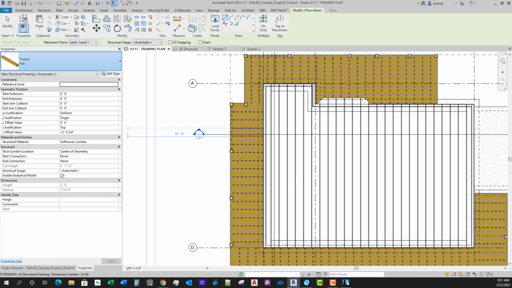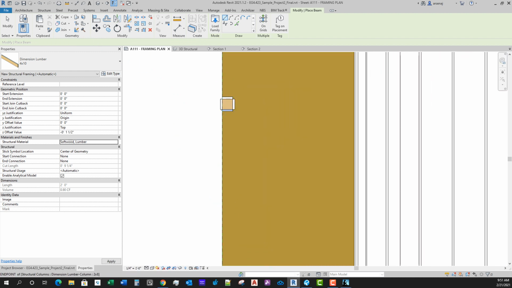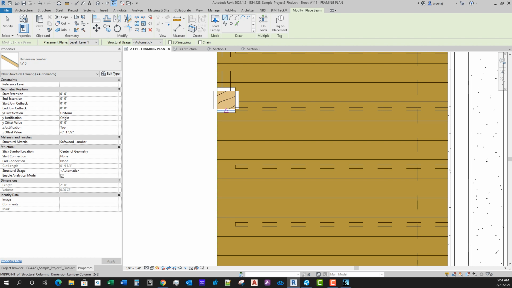And we can come back and select our 4x10. It still has the top negative 3/4, so we'll change that to negative 1.5 and place the rest of our beams here.